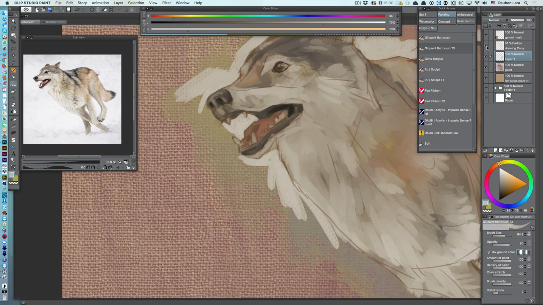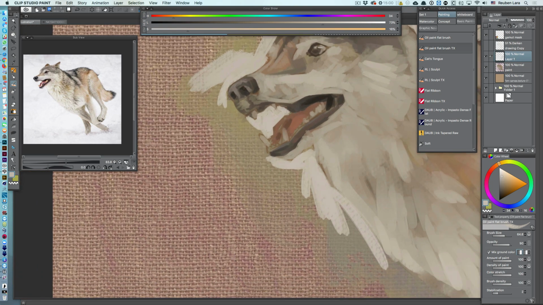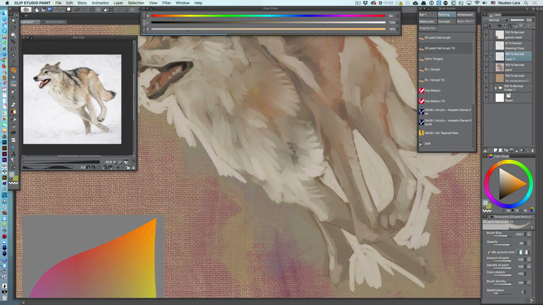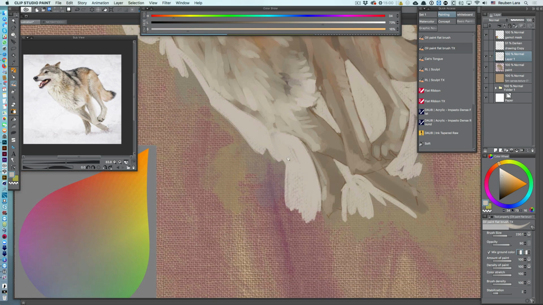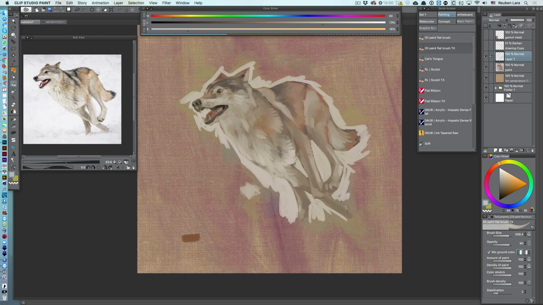So I keep this drawing on top just as a reference. These feet are going to read nicely too in this silhouette.